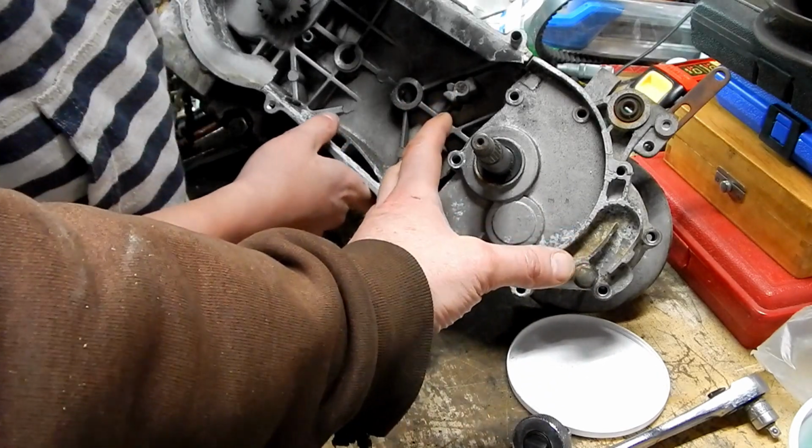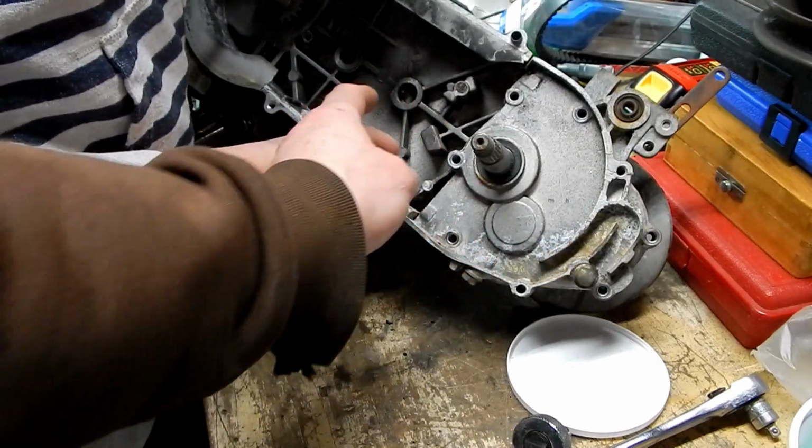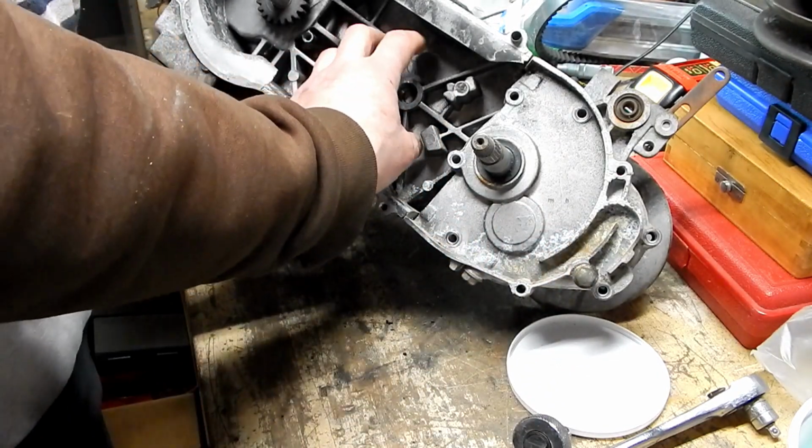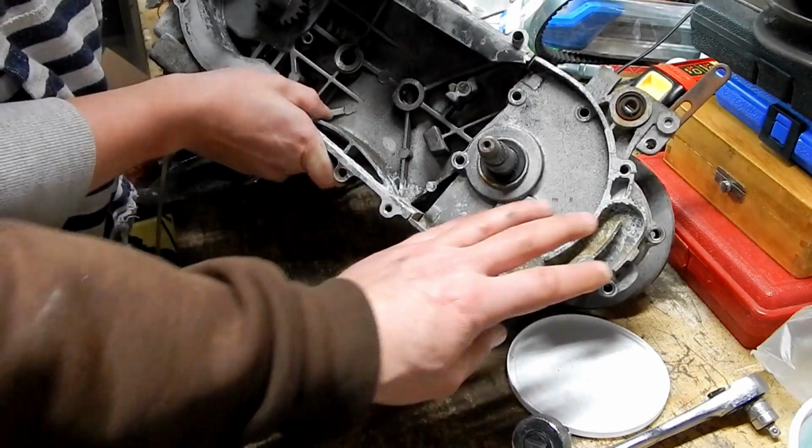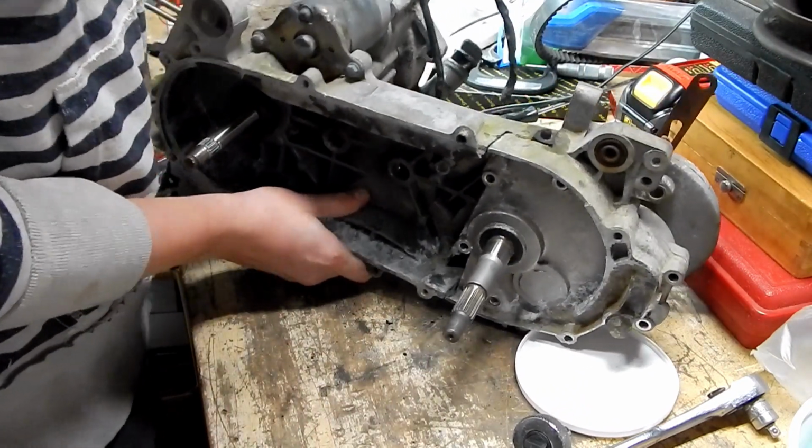Maybe this gearbox is separate. Yeah, it looks like it. You know what? Yeah, because this is the back of this casting. Yeah. This is separate. Oh, that's cool. Okay, good.